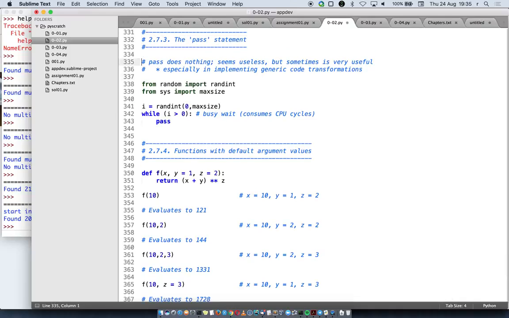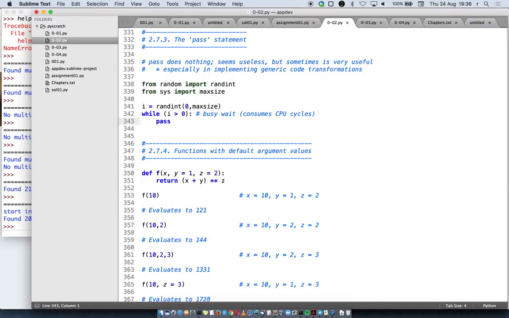The pass statement, which you have seen in the assignment, does nothing, but nevertheless takes time. So if you want to do a busy wait, consuming a CPU cycle, you can do something like this. It is useful because of how code evolves. So imagine that you have to write a rather long program over a few days, and you want to provide some structure to your program, and you decide that you're going to write a function that is called this and does that. And you're going to write the definition of the function, its name, and the arguments, but you don't want to spend the time to write the entire body of the function because you're in the phase of designing. So you put a pass there.